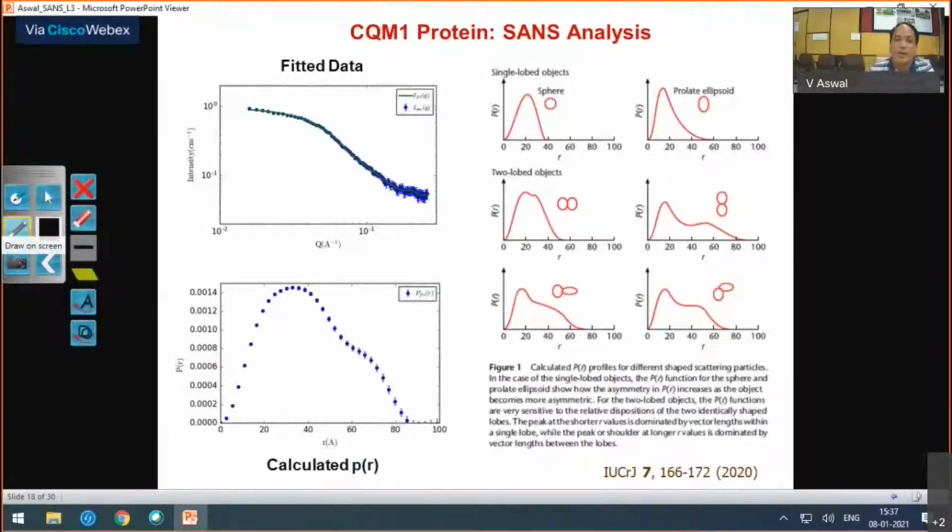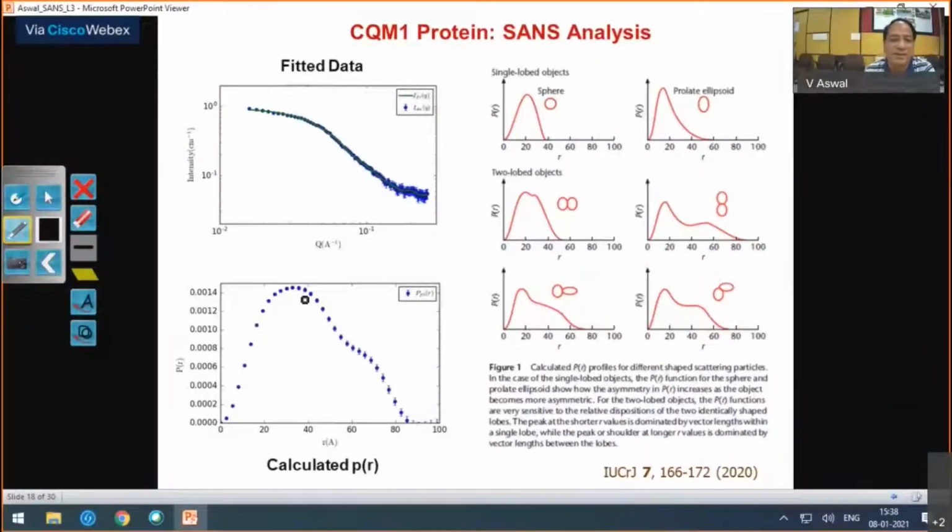So this shows the P of R calculation for a malaria protein, for mosquito diseases like malaria, dengue. Then you have to understand this receptor handling different diseases. What we have done was prepare this sample in D2O to get good contrast. So this is your scattering pattern. And to know the structure of this protein, one good thing about small angle neutron scattering is that you measure samples in the native condition. And this is the P of R calculated for this scattering pattern.